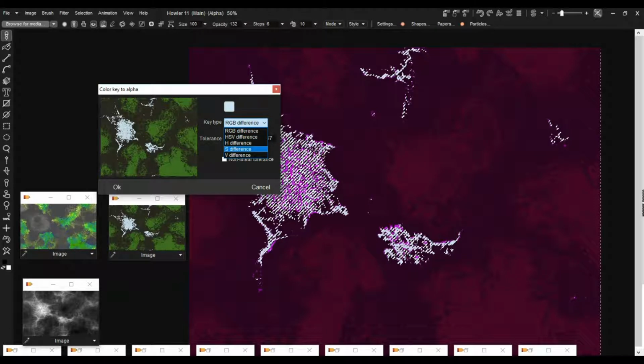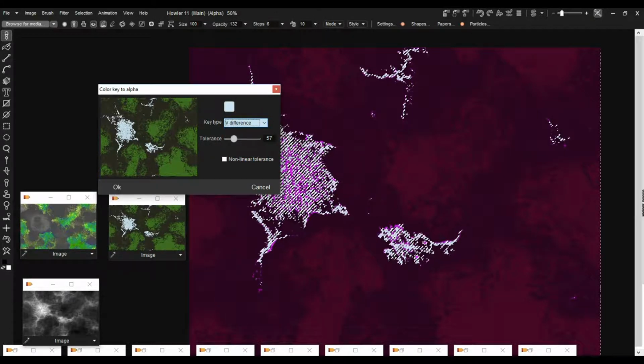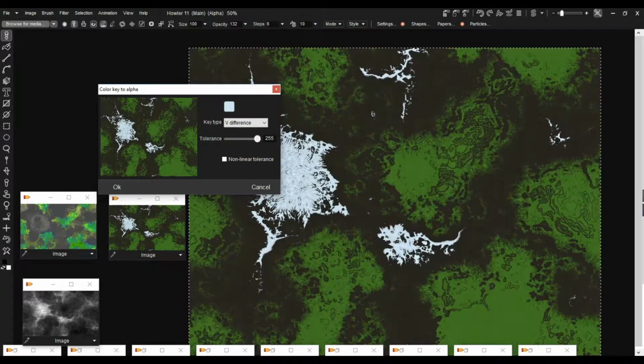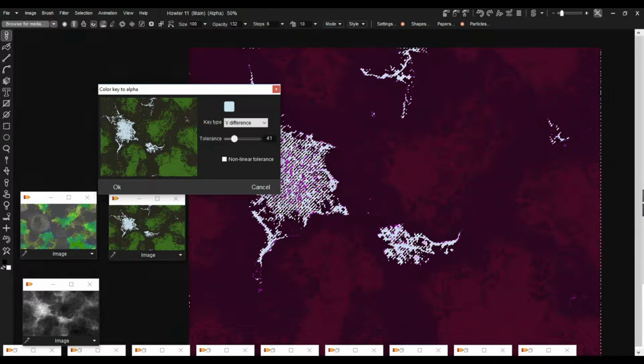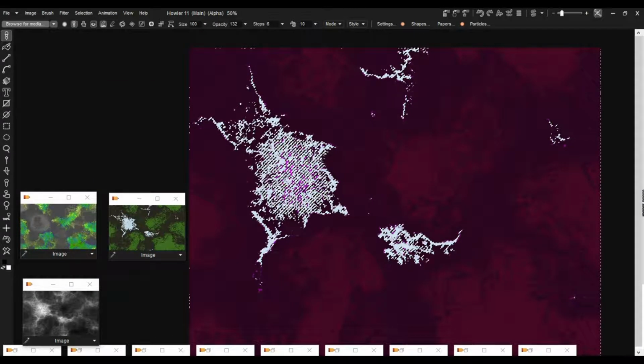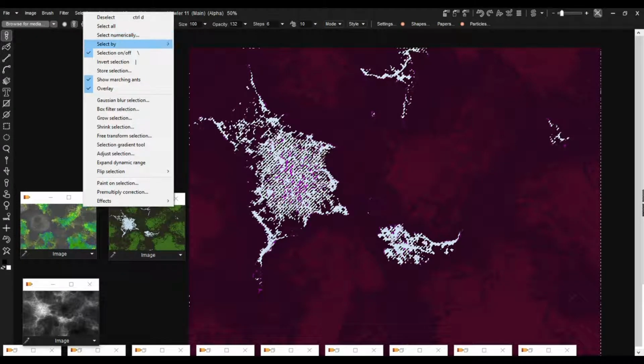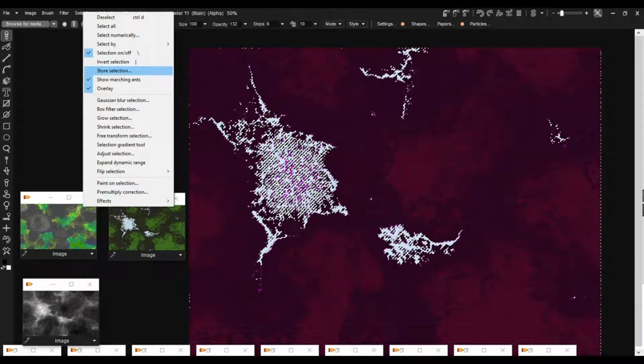So you have a hue or saturation or a value difference. Right? So you can quite easily isolate that white fluff from the snowy range here, and pick that and store that. So we have a selection mask we can go back to for the snow.